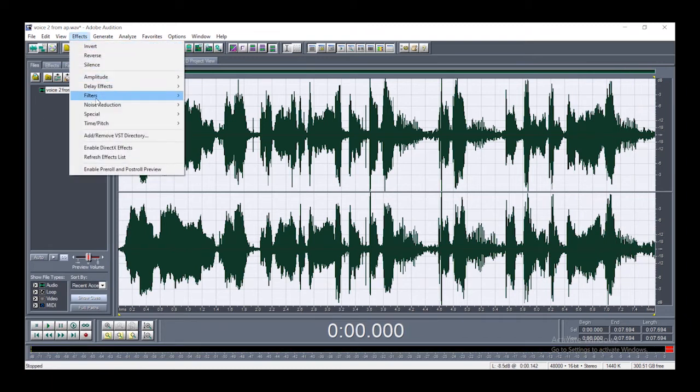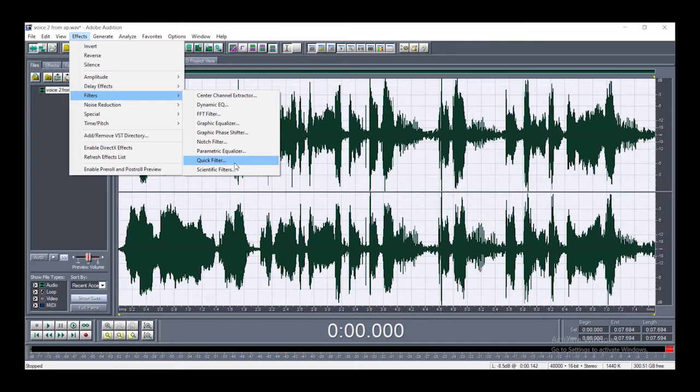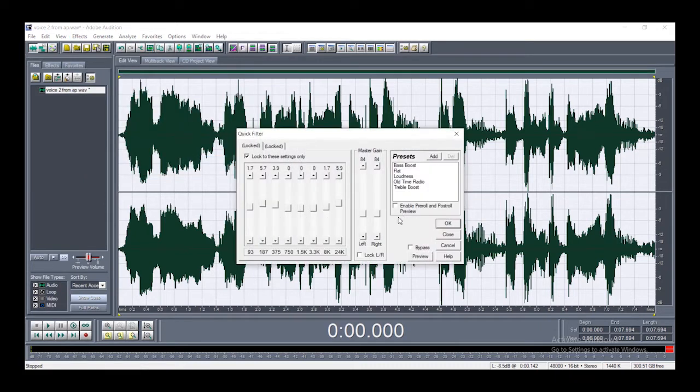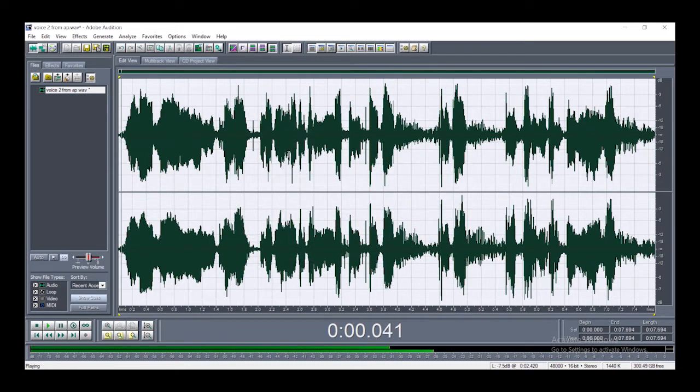Let me go to filters again and add quick filter. Quick filter. Let's play. Hey man, this is Nose Tutorials on Add Small. Add Small. Creativity in motion. So I want to enhance the bass side a little bit. So I've gone to bass boost, and then okay, all right. Hey man, this is Nose Tutorials on Add Small. Add Small. Creativity in motion. This is fine for me.